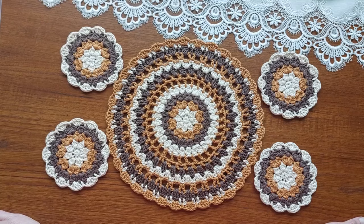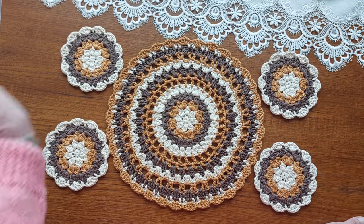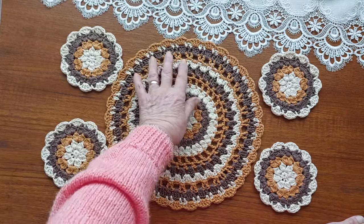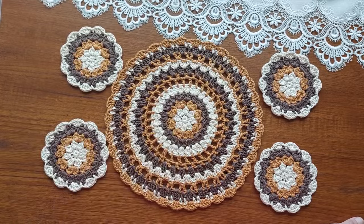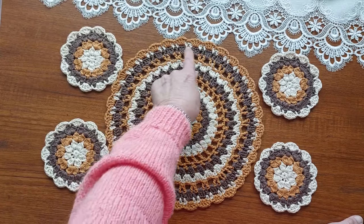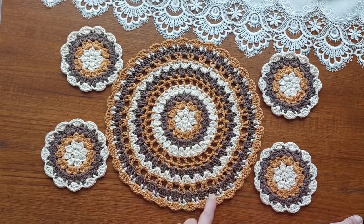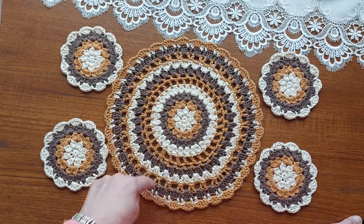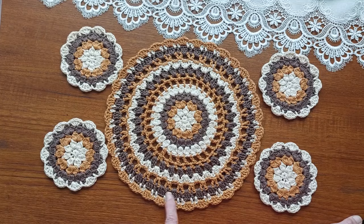If you think about paint, where you get silk vinyl and matte vinyl, that's what it would have been like putting the other cream on here. This is silky, and that would have been matte. It wouldn't have looked right. But I did have enough of the cream just to do a little bit around the edge here. That was about as much as I had. So I managed to do it around the edge with a little bit of cream in before I put the scallop in.